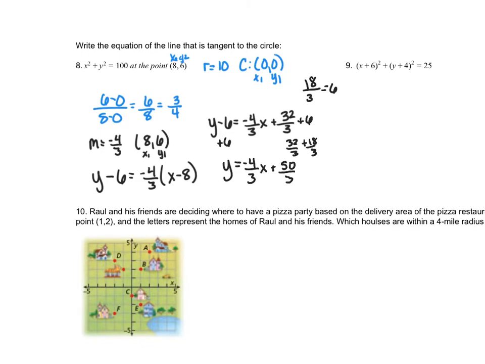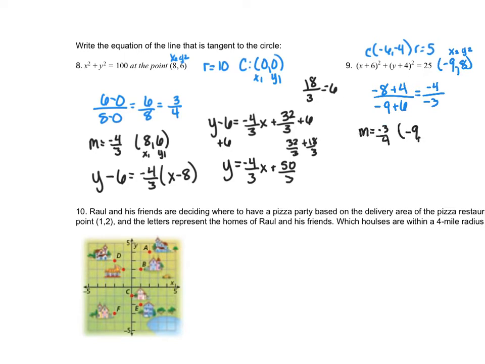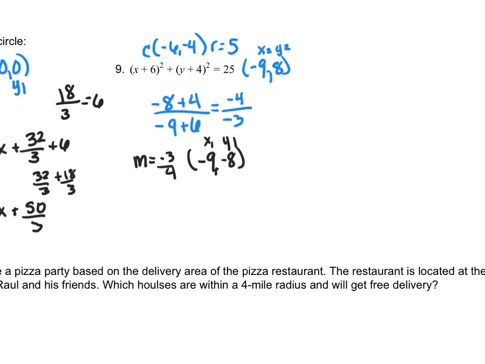All right, so let's go ahead and determine our center. So let's use blue. So our center is at negative 6, negative 4. Our radius is 5. It's going through negative 9, negative 8. That's missing. So this is my x2, y2. So y2 minus y1 over x2 minus x1. So that's negative 4 over negative 3. So that means my new slope is negative 3/4. The point it goes through is negative 9, negative 8, which is now your new x1, y1.